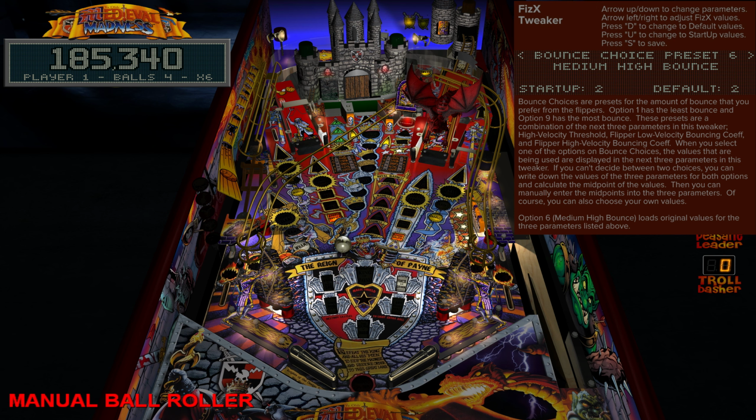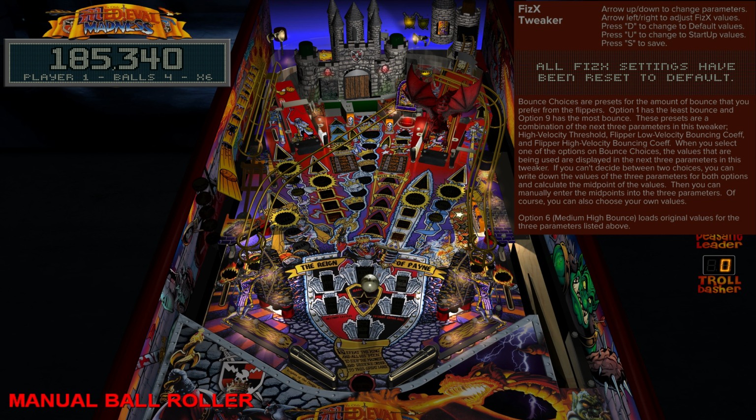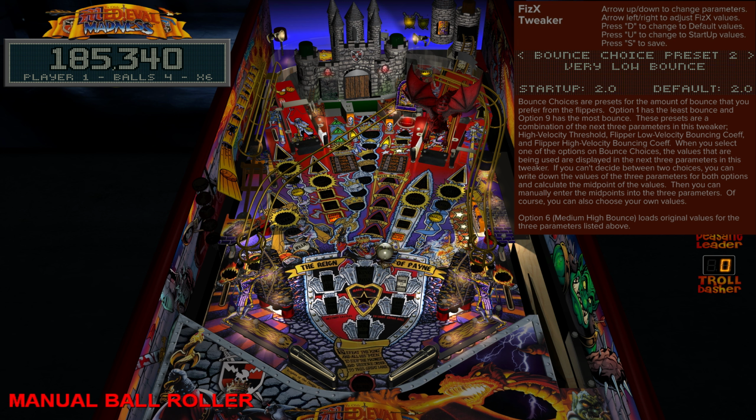See, that's not quite as much bounce, and it's still more bounce than what I like. So what I do, I reset to default, and I like the very low bounce. And that's how I like it, which I don't know, you may not. And if you want the bounce to match what you're used to on Terry Red's tables, you can set that to a 6, and it will be the same. That's what he uses.